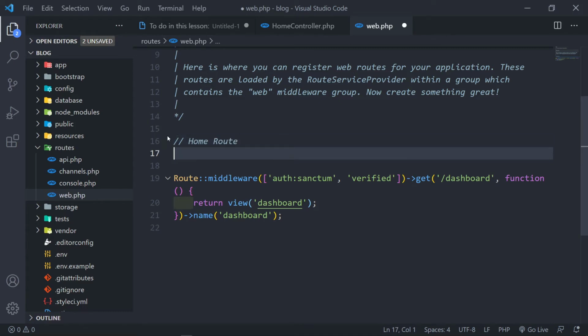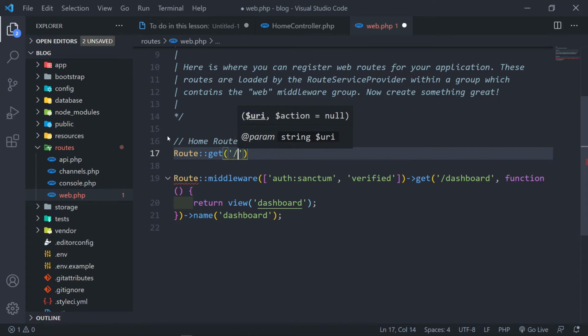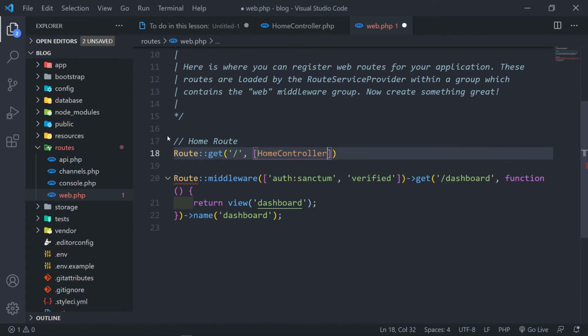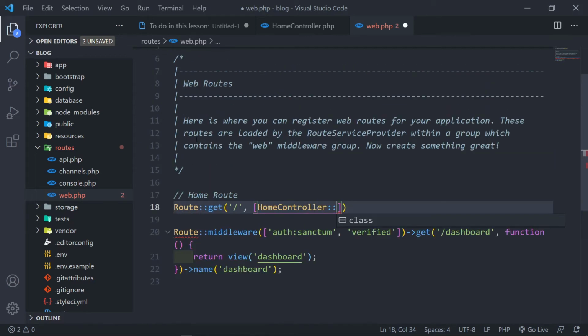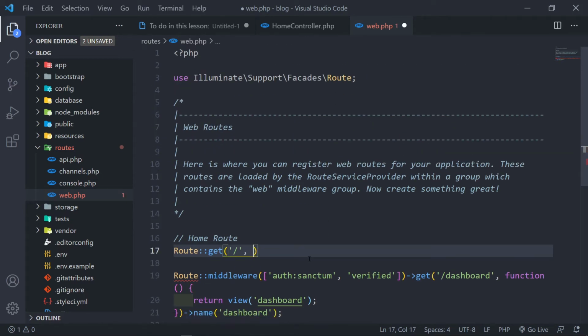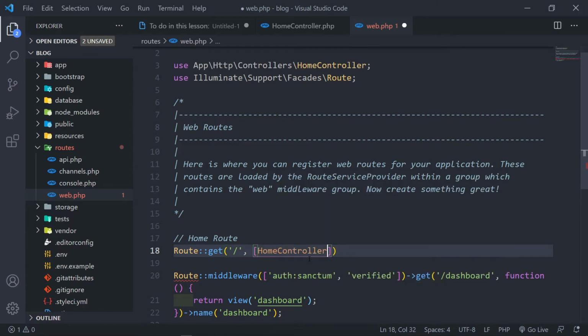Then what we do is Route. We're just going to have a get route. We're going to do the same thing. Then we're going to have open and closing square brackets. Then we're going to do our HomeController. Now this for me is already imported. As you can see, when I type, my IDE automatically imports it for me.